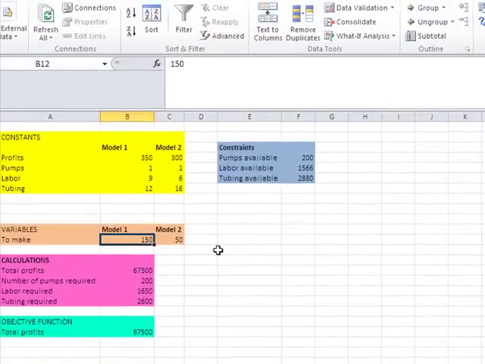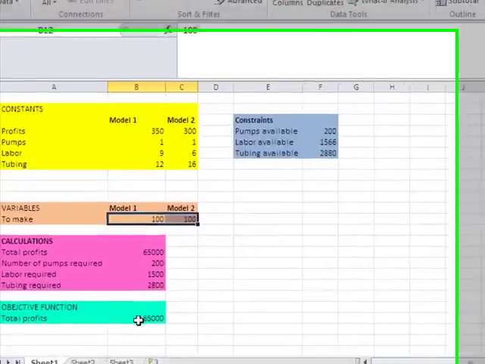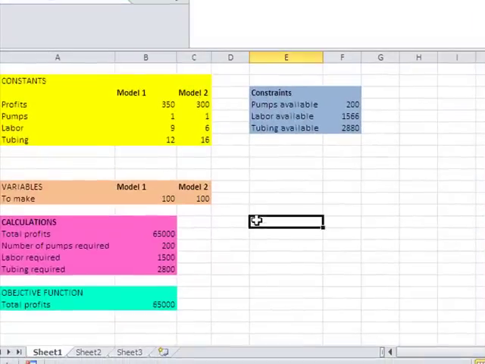So there are various possibilities. If you do 100, that will be a different number, and we don't know whether that is the optimal solution or not. That's where Excel comes in. Excel is pretty good at figuring out values for these two numbers so that the final result will be the highest possible. And that's where Solver comes in.